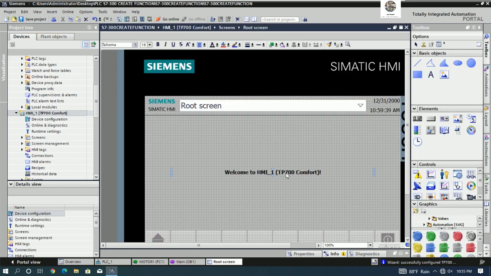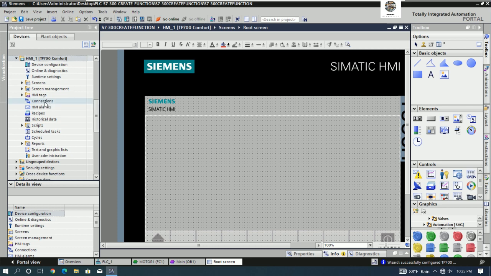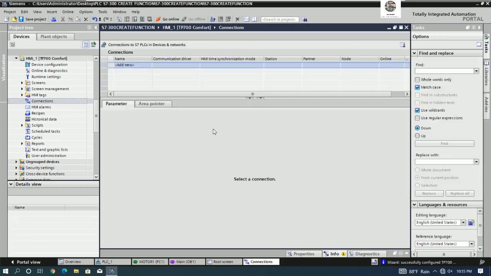Okay, then we can delete this one. Okay, delete first, and we need to create the connection, right, to connect with the PLC. So go to connection and then insert the new connection.